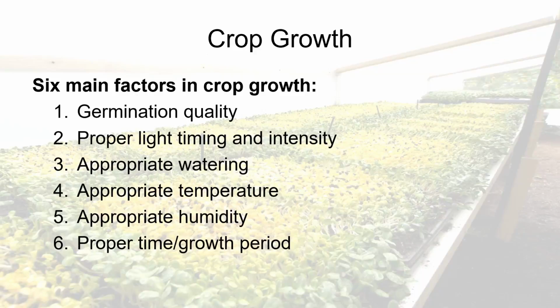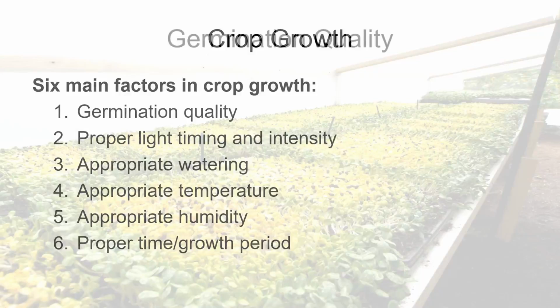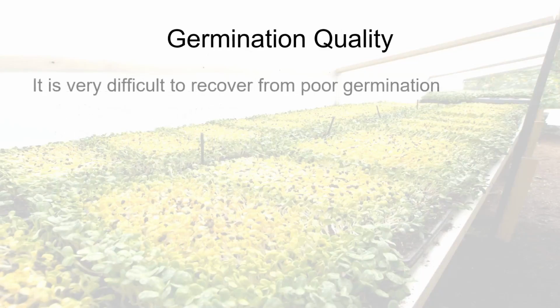And again, we've just gone through our germination and stacking phase. We're uncovering the crop, and now it's starting to grow in the second half of its life cycle. So I'm not going to spend a lot of time on germination quality. We've already talked about this quite a bit in this module, but just keep in mind it is very difficult to recover from poor germination. So a huge focus of your production process is ensuring that you've got really good conditions for germination and you're monitoring to make sure those conditions are doing what they should do.